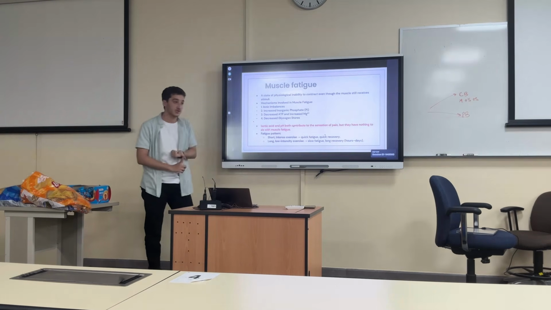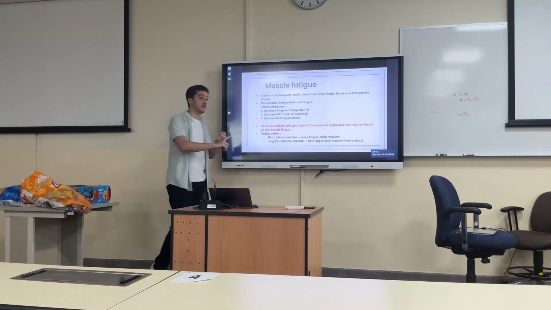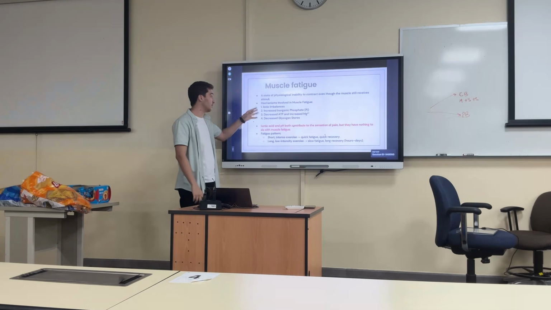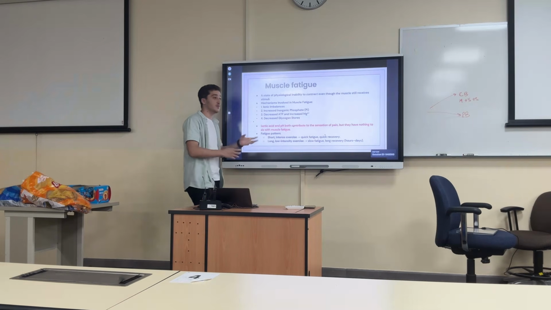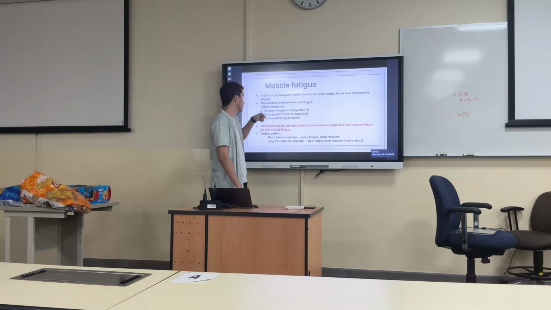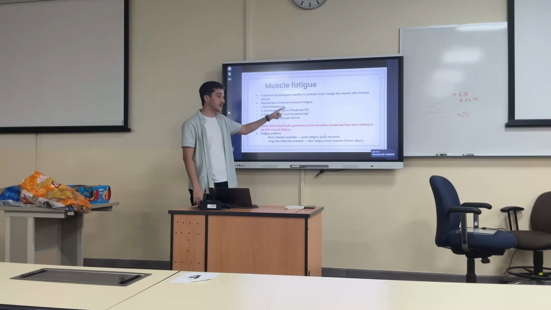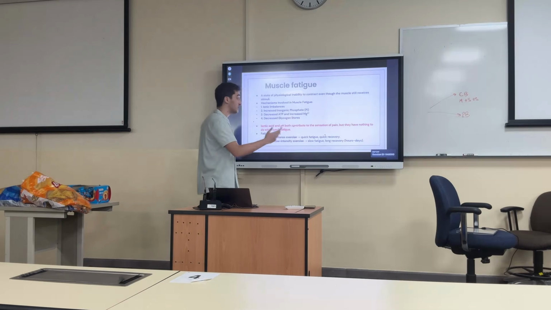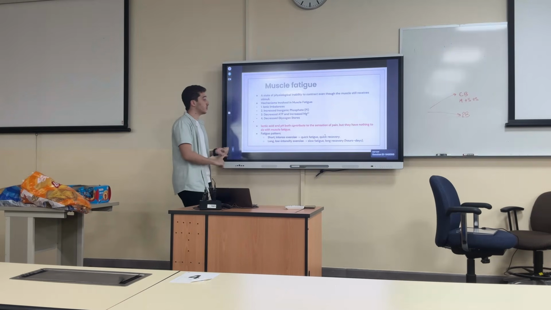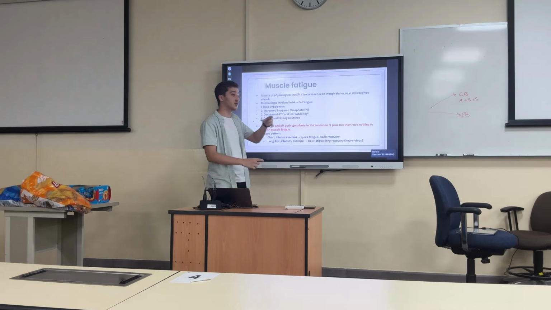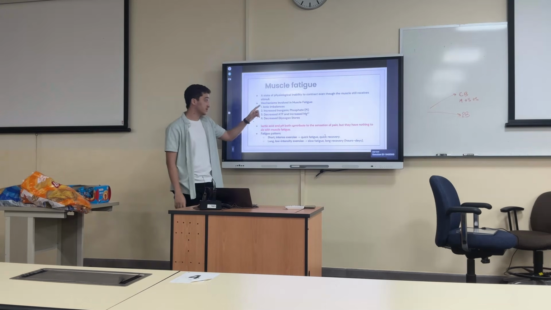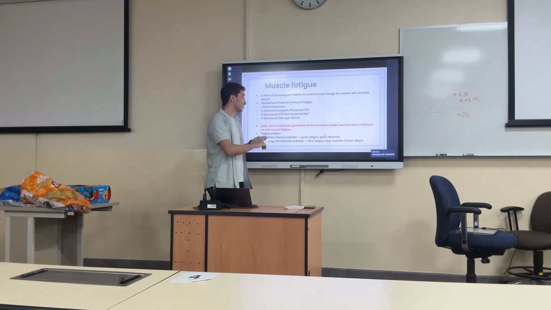The first one is ionic imbalances, as I said. For example, sodium and potassium play an important role in the whole contraction process. So if there's continuous contraction, after some time there will be ionic imbalance, so we need some time to rest and to restore this balance. The second one is an increase in inorganic phosphates. Inorganic phosphates can interfere with the release of calcium from the sarcoplasmic reticulum, and also will interfere with the cross bridges of the myosin. Decreased ATP and decreased magnesium also will interfere with those processes.